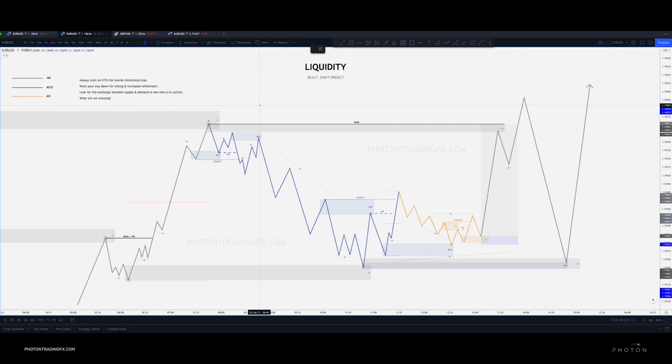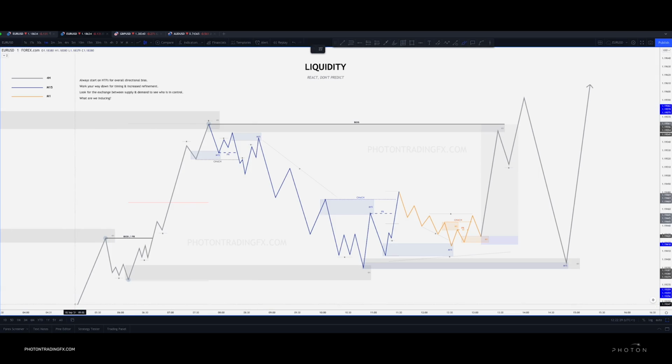Alright, so we should be pretty familiar with this diagram by now. And all we are simply doing is applying the liquidity concepts that we have just gone over. In this theoretical lesson, I'm looking at a more clear-cut trading example before we hop on the charts in the next lesson or two.